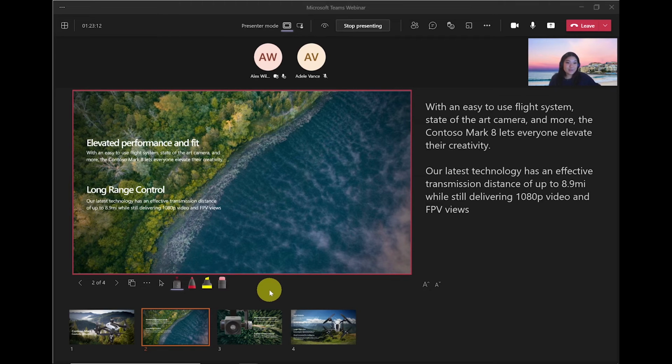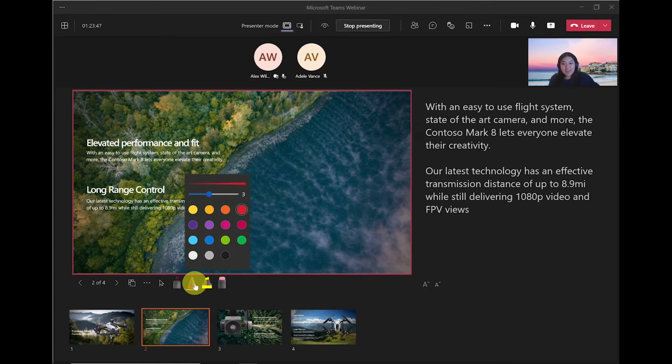Something that's really cool that's going to be rolling out later is the option to use a laser pointer or different pens to annotate on your slides. So if we use the laser pointer, for example, we can select the color that we want. And what we can do is point at the screen like we usually would do with a laser pointer and draw attention to specific areas that we'd like on the slide. We can even go ahead and circle specific things. And what it's going to do is it's going to appear for a second and then fade away.